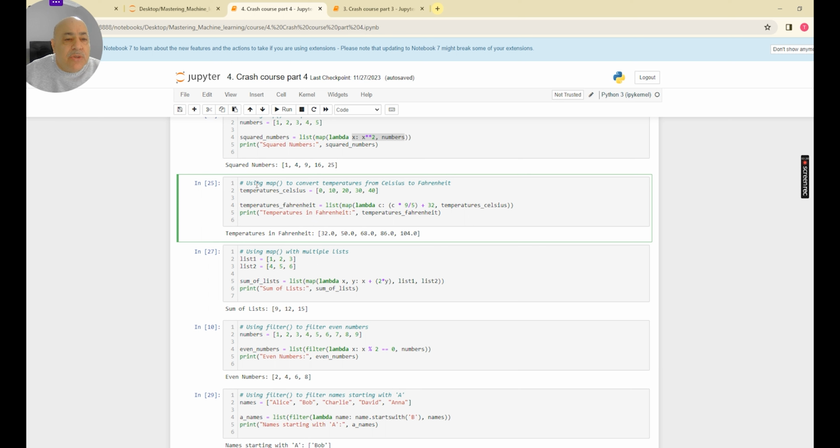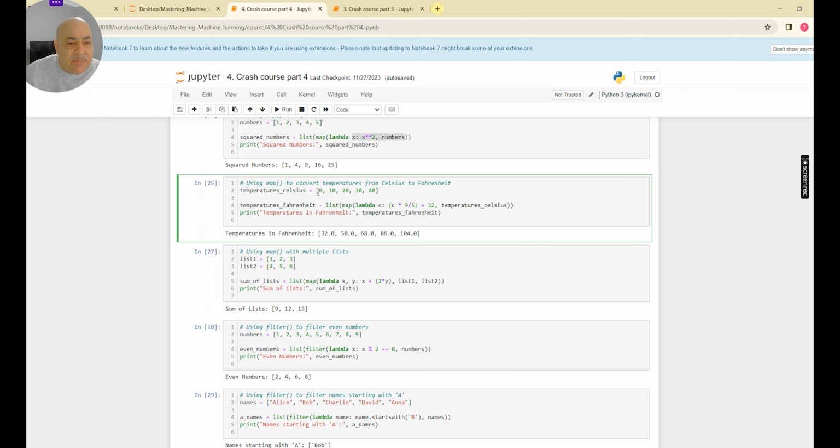Okay, so I want to use the map function to convert temperature from Celsius to Fahrenheit, and you need to understand the logic: you take the actual Celsius temperature, multiply it by 9/5, and then add 32 to that, and that will give you the equivalent Fahrenheit temperature.